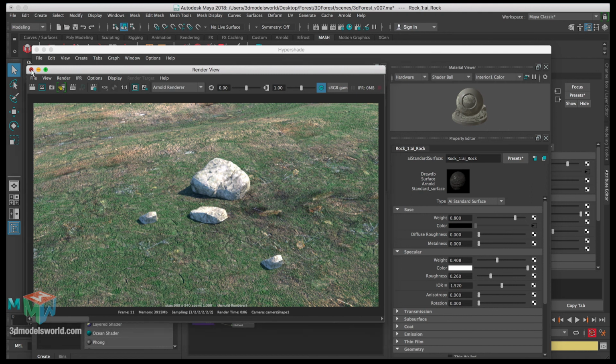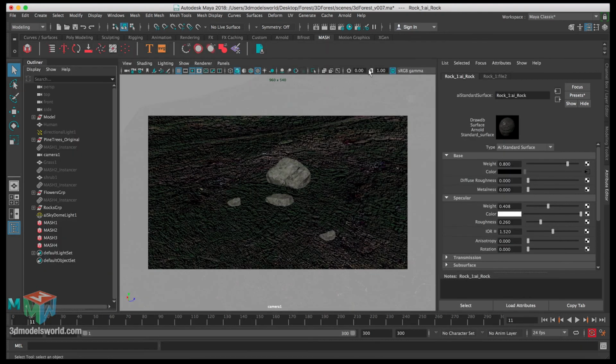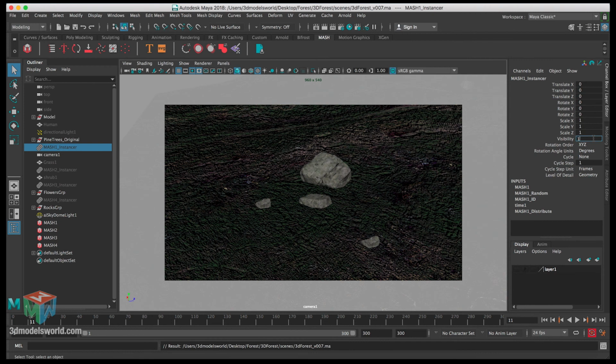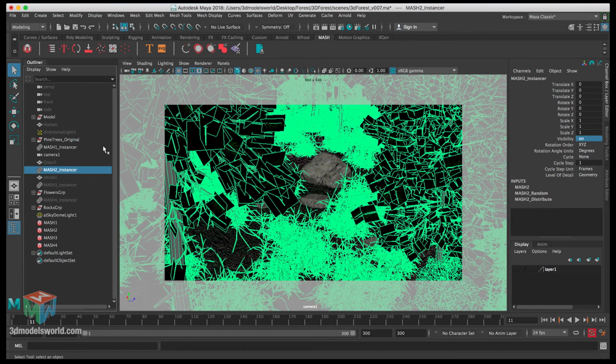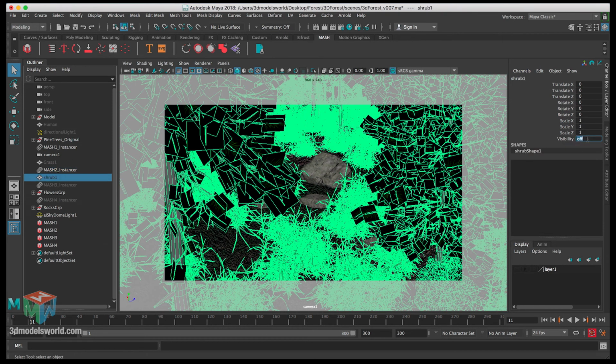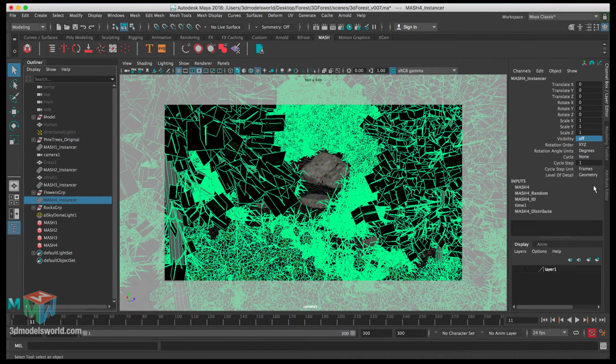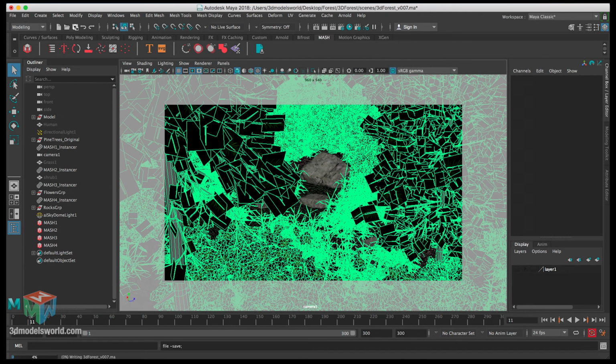So let's close this one, and then let's close this, and then let's show everything. Let's make sure we save. Let's show everything here. Let's show the trees, and then the grass, and then the shrubs. Sorry, not the shrub. We need to show the instancing of the shrub. And then let's show the flowers. So basically we have everything, and then let's save. And then let's render this image and see what it looks like.